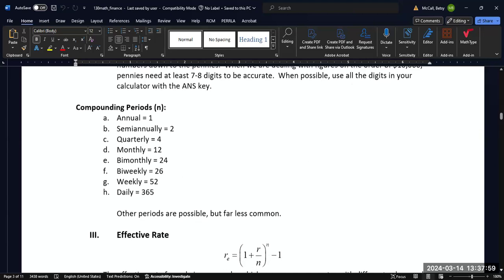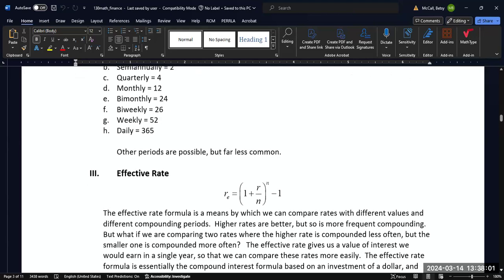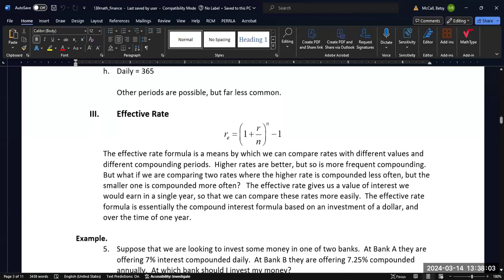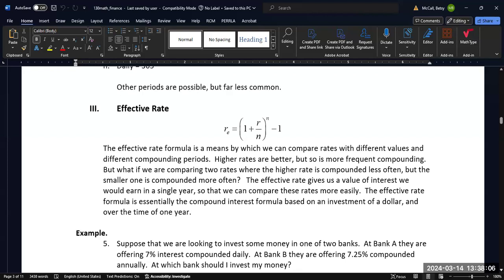Now, aside from the compound interest formula, when we start compounding, our rates are going to effectively be a little bit higher because we're earning interest on the interest. So there is an effective rate formula that we can use to compare interests that have different rates and different compounding periods to see which one is going to be a little bit better. Generally, more compounding is going to be better, but depending on how different the interest rates are, the interest rate may still overcome any improvement in the number of compounding periods.